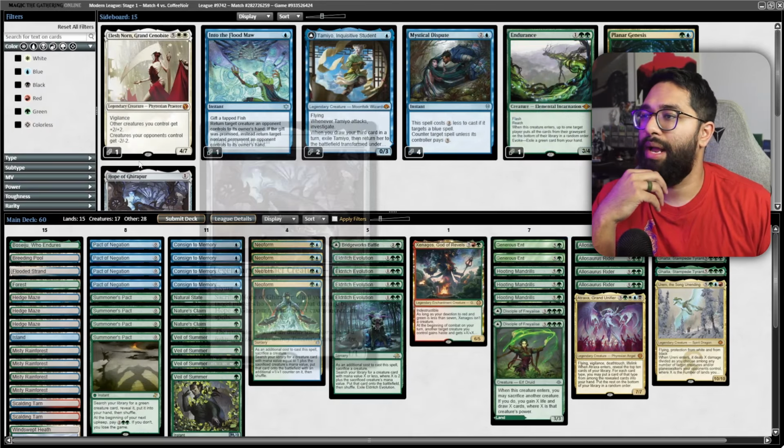I don't know. This hand. No, I can do better, especially since I draw a card. Yeah, this is better. I'm gonna drop a Breeding Pool. What is it? Hooting Mandrills. I'm trying to play around too much right now.